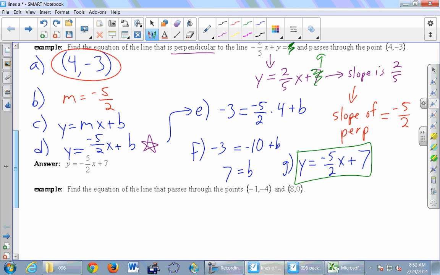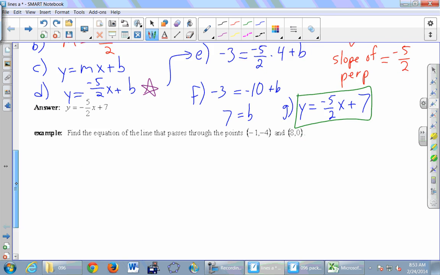Yeah, how do you find the slope for two parallel lines? They're exactly the same. So in this problem, the slope of the purple line was 2/5, right? So if it said parallel, then what would the slope that we wrote down in part B say? It would also say 2/5. So you would just copy it. Yeah. Other questions?